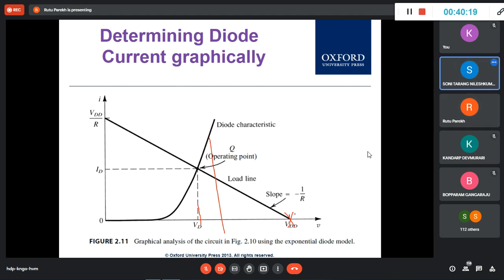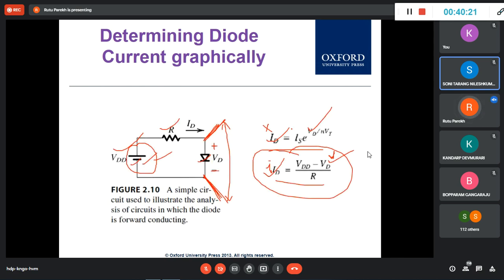So you think of both of them this way. But you are varying this V from 0 to VDD. If this is, let's say, 5 volt, then you start from 0 to 5 volt. Then what is this V here? If this is 0 to 5 volt, then what is this as a function of 0 to 5 volt here?